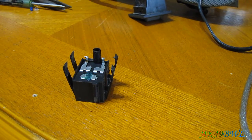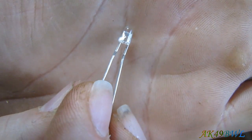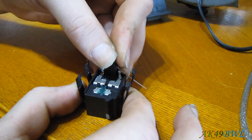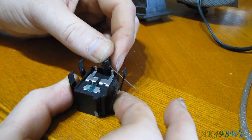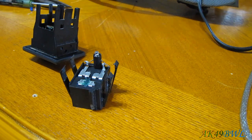So let's get started. If you ever look at LEDs real close, you will notice that one side is flat and the other side is round. Generally speaking, the flat side is ground. So we can stick this guy in here as that, and it'll sit just like that. I can actually cut the lead off right about here. That'll give me a little bit to twist around the post. Chopper right about there. That should give me enough to wrap around the lead.